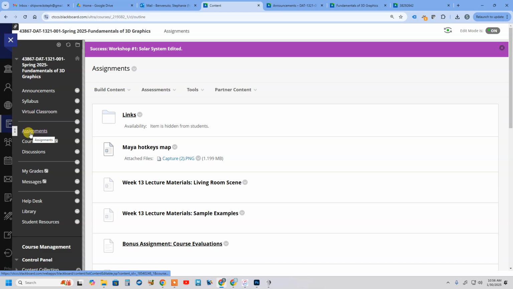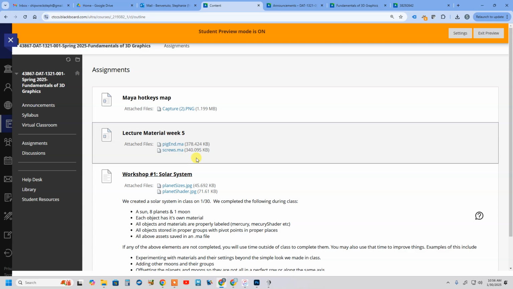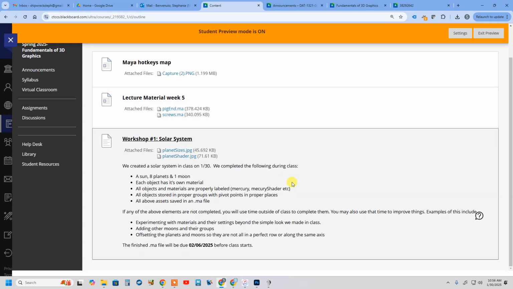They're what we consider a soft skill. So hard skills are click here, do this. This is vector versus bitmap, that kind of stuff. But soft skills are things that help us work with a team, that help us work better with our collaborators and or people that work in different departments, that kind of thing. So these are very, very important. So we want to make sure we're handing stuff in on time and completed. Please do not let perfection be the enemy of the good. Do not let it freeze you. Get your stuff in. We're trying to cultivate that skill of managing our time. So that is a part of what you are doing in this class.